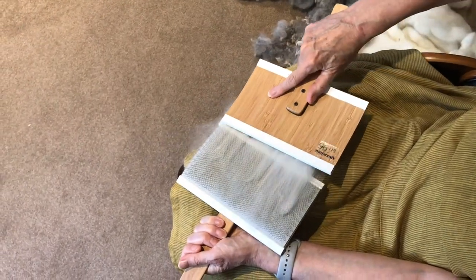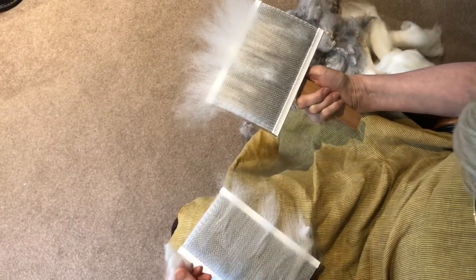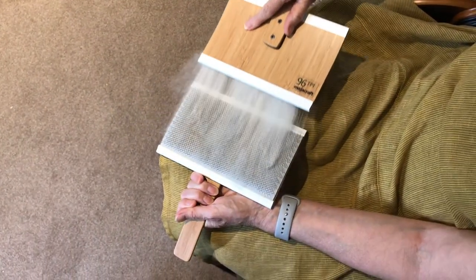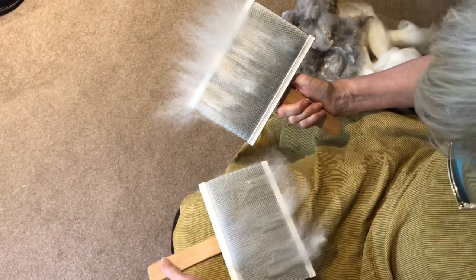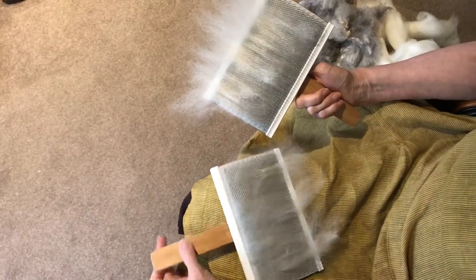And I'll just make sure I catch. There we go. So we've got a little part here that's not opened up particularly well. We can put that back on that one, and we'll take one more pass through. So what I'm looking for is openness of fiber. Now I'm getting that on both sides really. That's all you want from your carder.